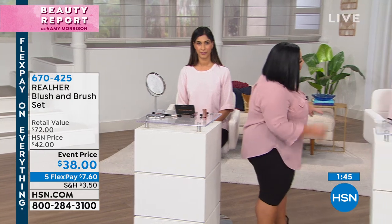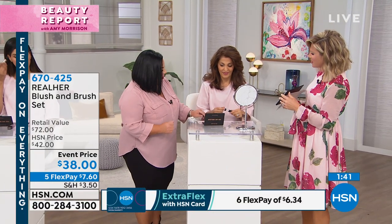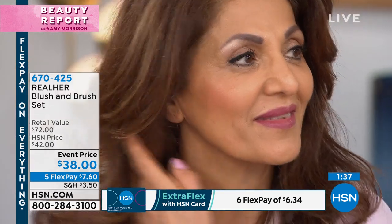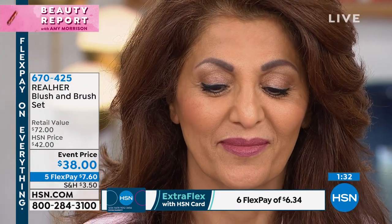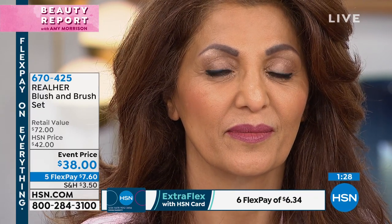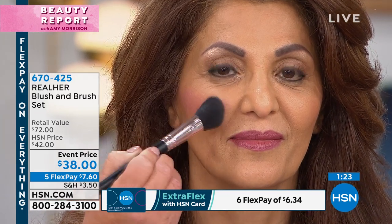And then we have Shala over here, who is stunning as well. And let's pick a different color for Shala. Okay. You said you had Passionate on today? I do have Passionate on today. I think Passionate would look good on Shala too. A little Passionate and Compassionate. So we're gonna mix a little bit for her. And I've never seen where you can mix the blushes like this and they give you a seamless look.